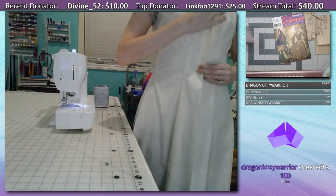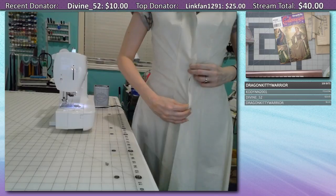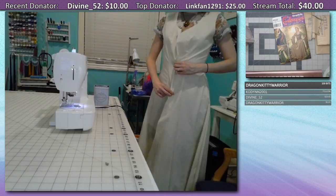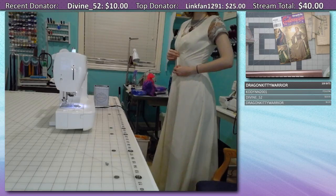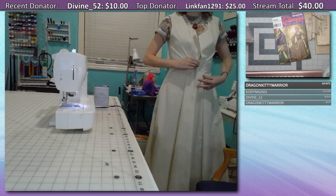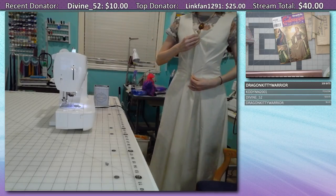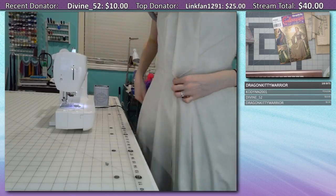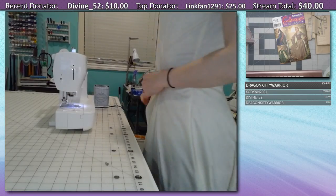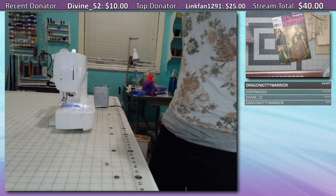Appreciate that. So this has some adjustments to be made in terms of the shape and the details, but it is starting to be there, and it is the right general size, which is really good. That's what we want. And this is, again, just a mock-up, so there's still a lot of room to make changes, and that's what it's for. It's definitely a good sign that it's the right general size for me. I'll just have to put on the proper undergarments and do all of my fit adjustments as we go.